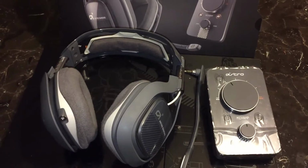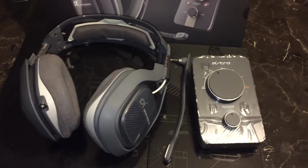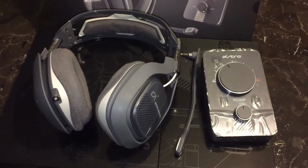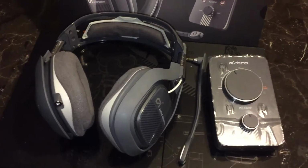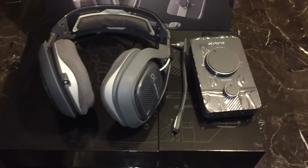I prefer open back for gaming. I prefer open back for movies. I prefer open back for editing music, but not for listening to music all the time, because when I'm on the go, I can't have open back headphones because it will start to disturb the people around me. So that's been my review of the Astro A40s plus mix amp.